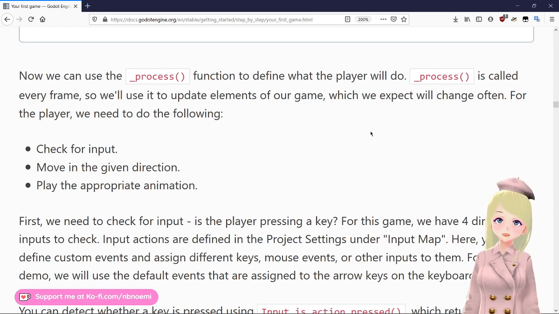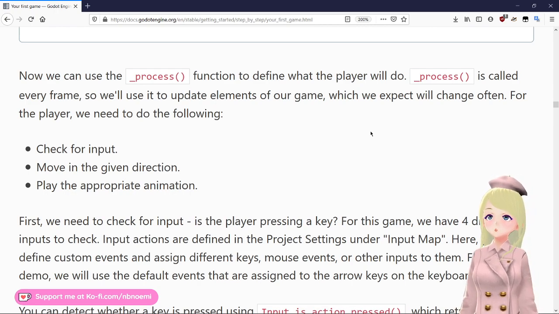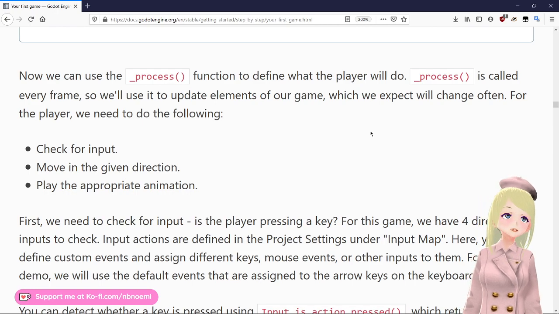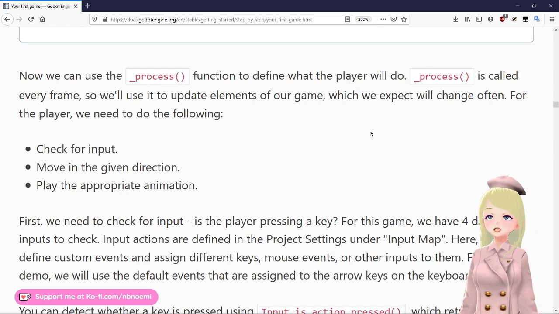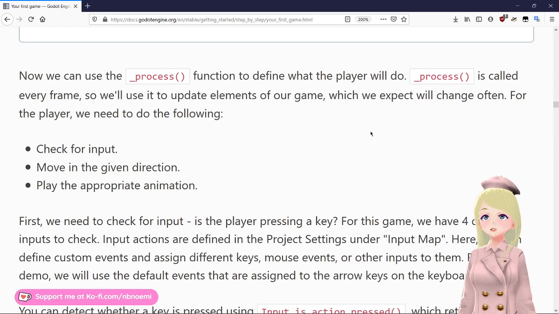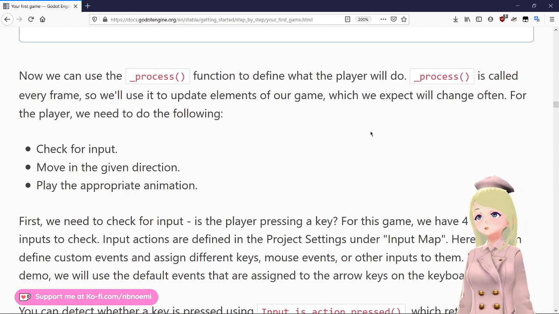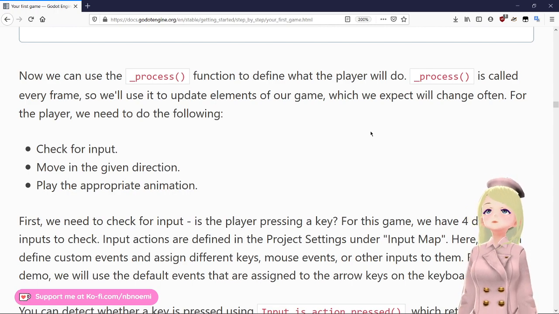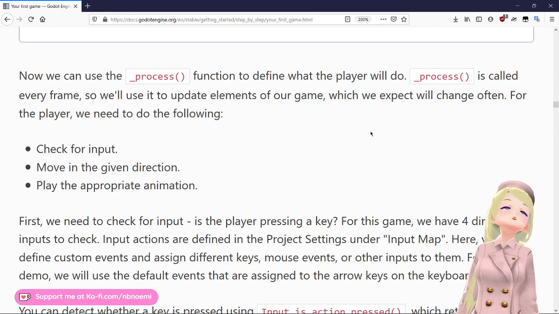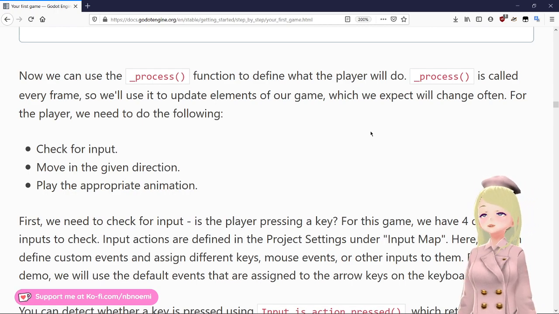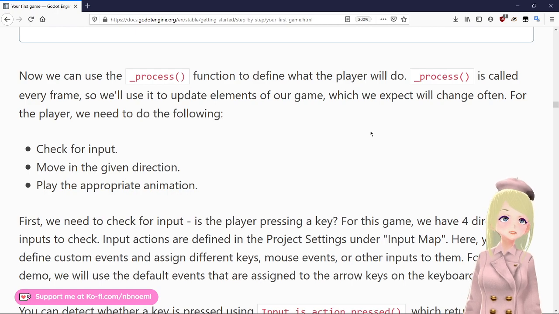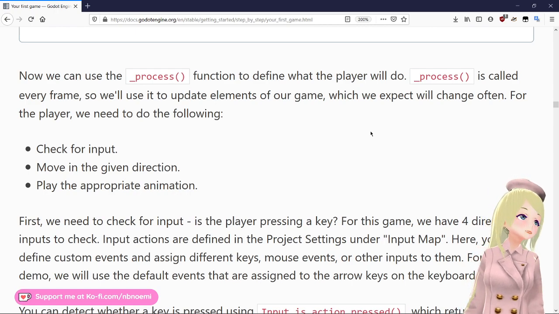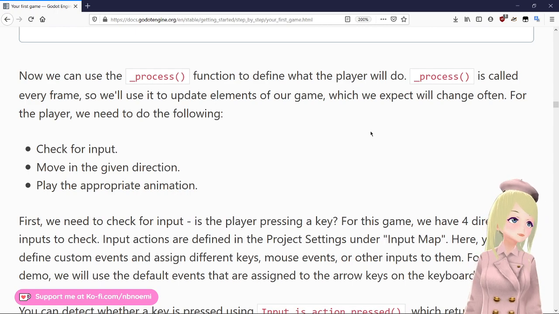Now we can use the process function to define what the player will do. Process is called every frame, so we'll use it to update elements of our game, which we expect will change often. For the player, we need to do the following: check for input, move in the given direction, and play the appropriate animation. Right, so this is your basic update loop. Games are typically structured based on several loops.